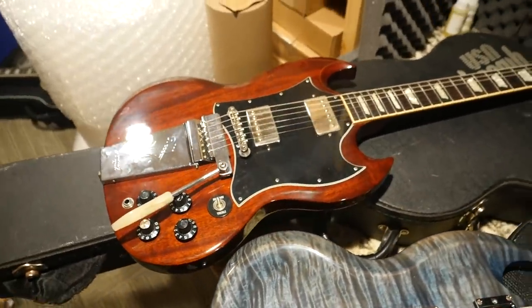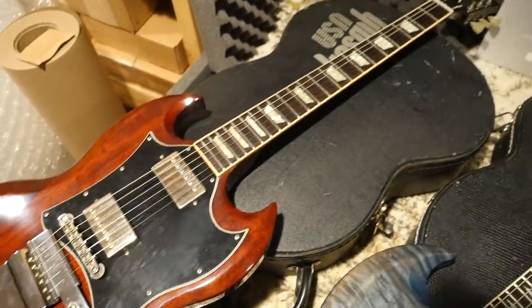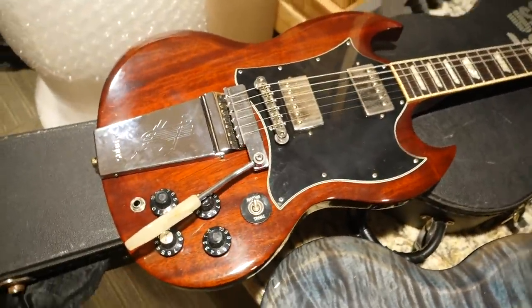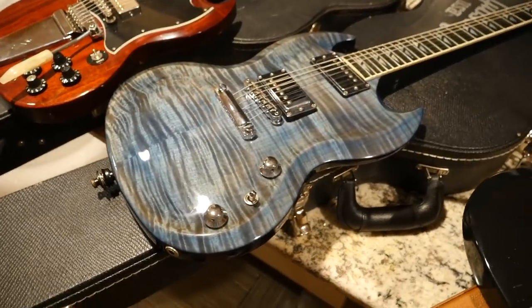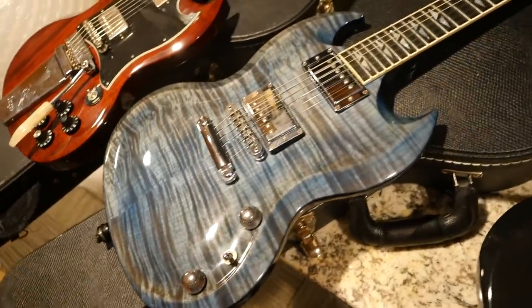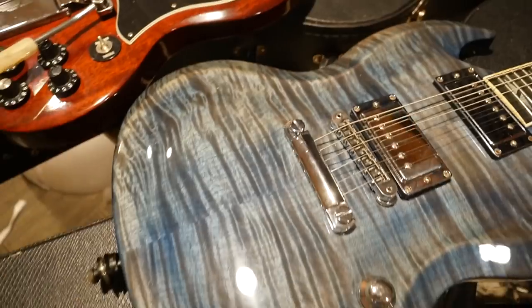Now these SGs, I'm not going to tell you how I got them yet because that's probably tomorrow's episode, but this is an Angus Young Signature SG, early 2000s. And this is the other SG Supreme from, I think this one's 2015, the other 16. That's both of the colors of this run, and my goodness, this is an absolutely insane one.